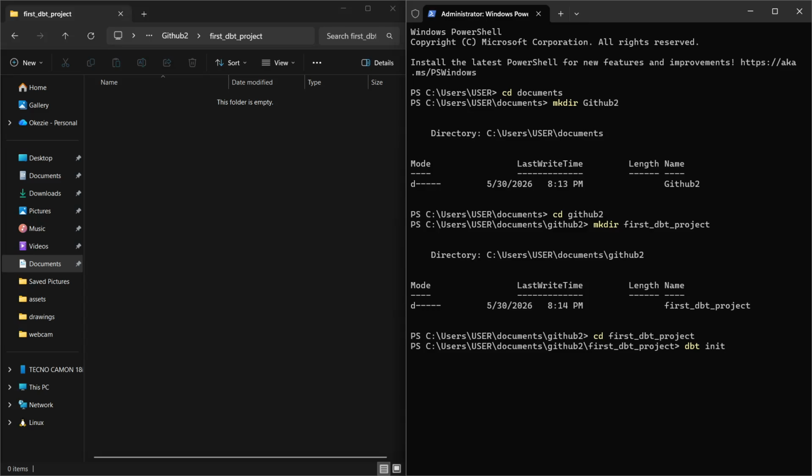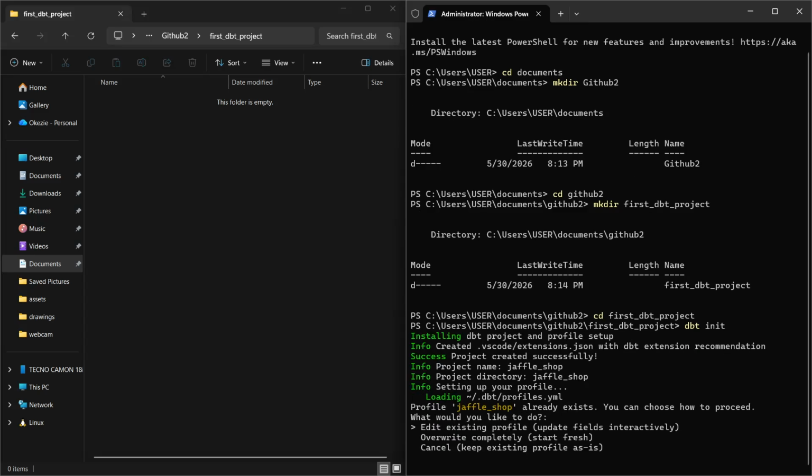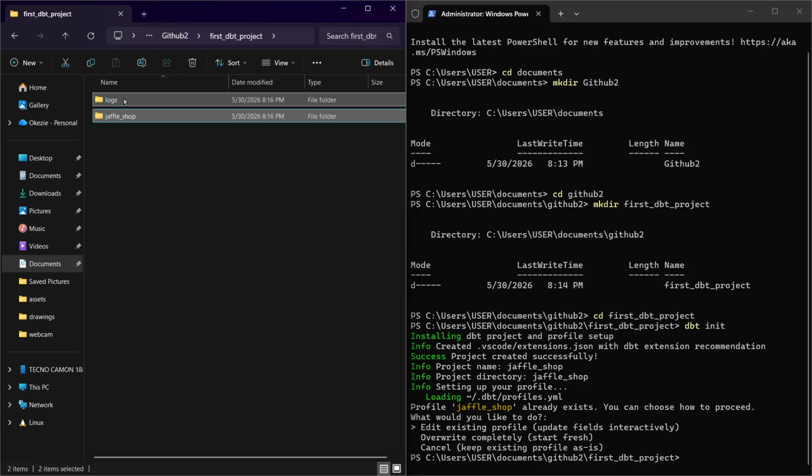If we click enter, it will try to create a templated project for us, which comes out of the box and they call it Jaffle Shop. Okay, let me cancel this one.